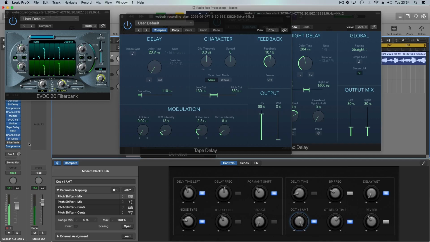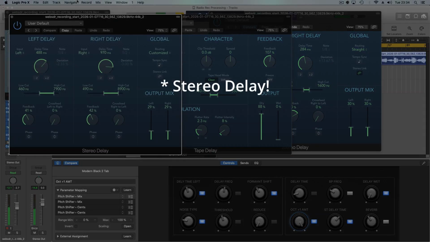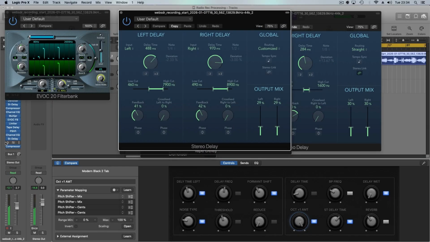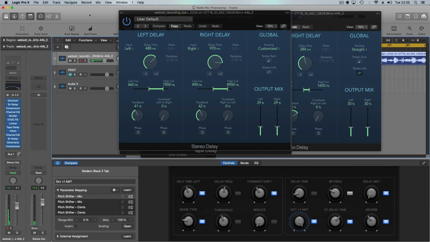More EQ, more tape delay for some extra space and sheen, and some reverb as well. So that's all of the plugins.